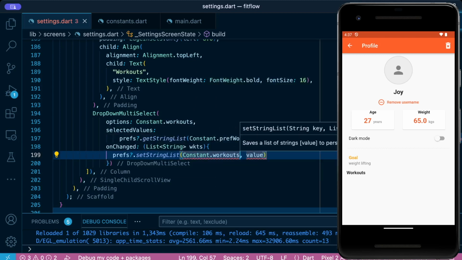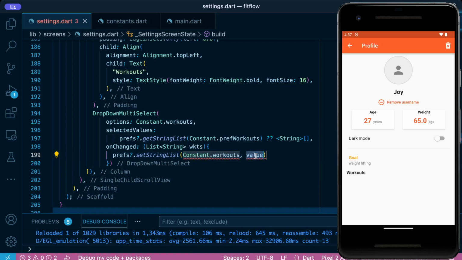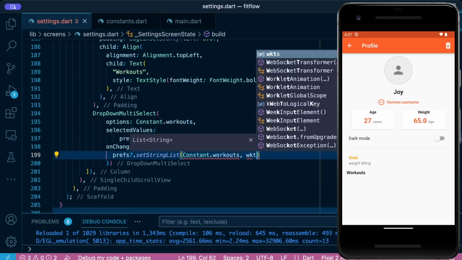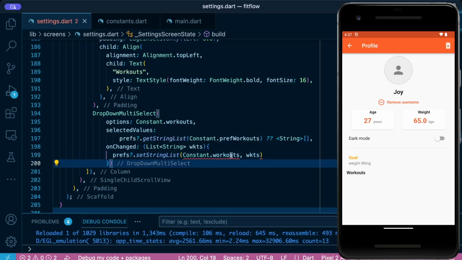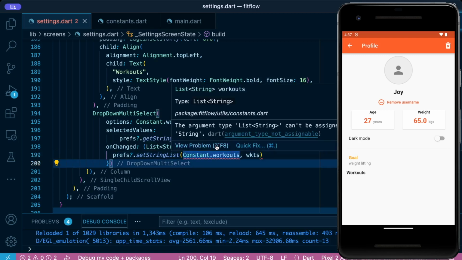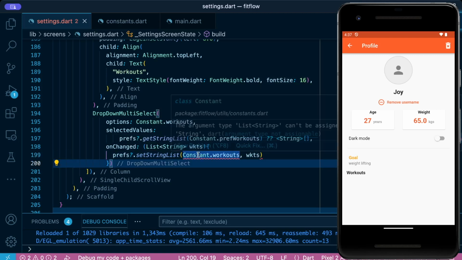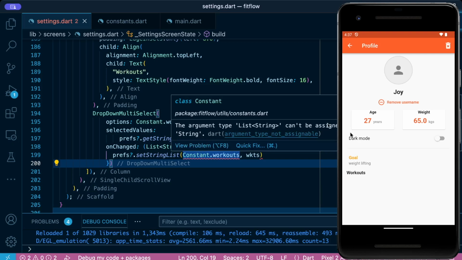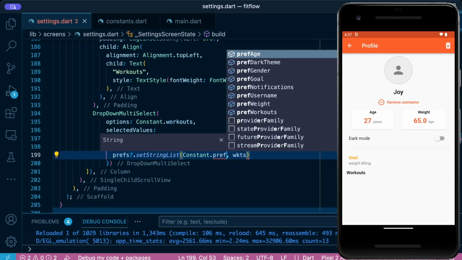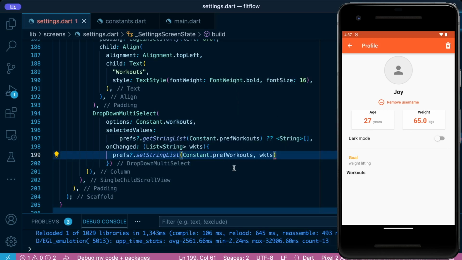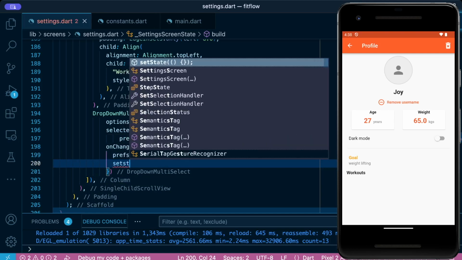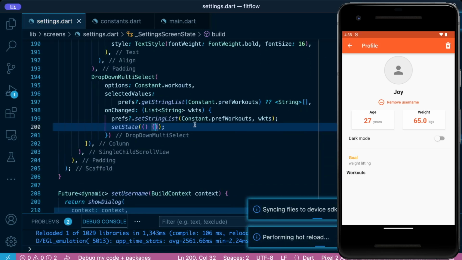And then we're going to pass in the workout. Let's see. String. Oh, sorry. Pref workouts. Yeah, that's the name of the key. Okay. And then after doing that, we do a set state. Yeah, it's simple as that.